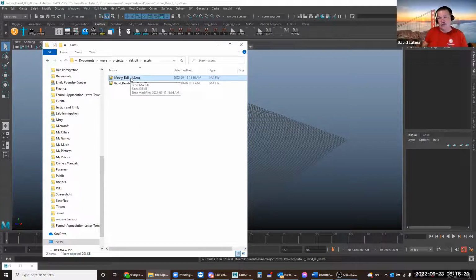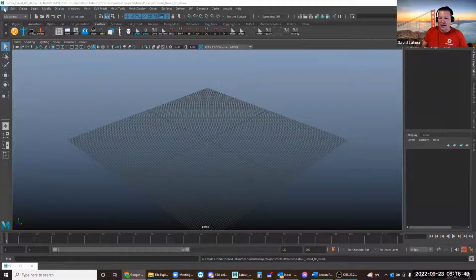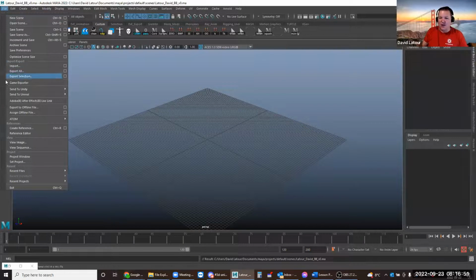The Assets folder in Maya is where we keep things that we use over and over and over again. The assets themselves, we don't animate on these things. They just sit in that folder and we reference them into scenes as we need to use them. I'm going to say File, Create Reference. And this is important. I'm not going to load that character rig into my scene. I'm just going to create a little flag in my scene that says, hey, every time you open up, go and get this character rig and bring it in here.